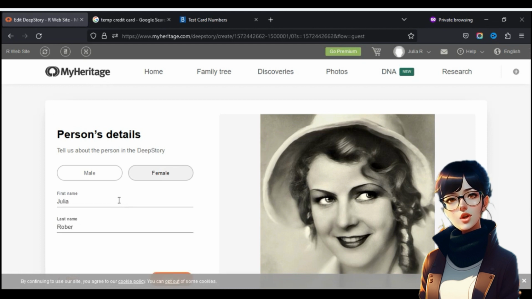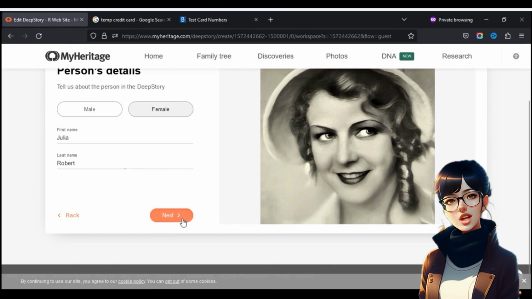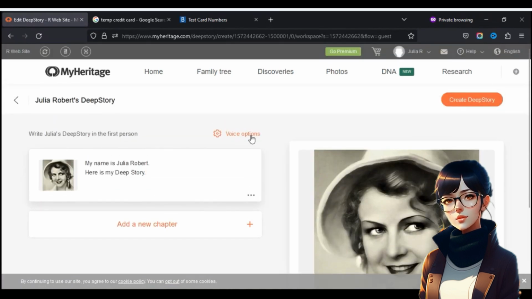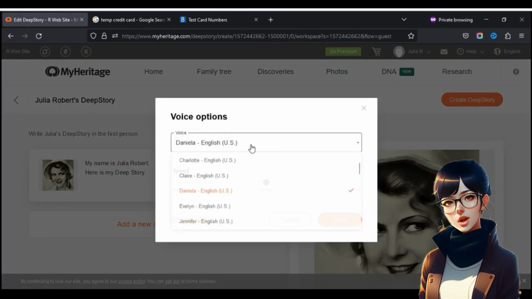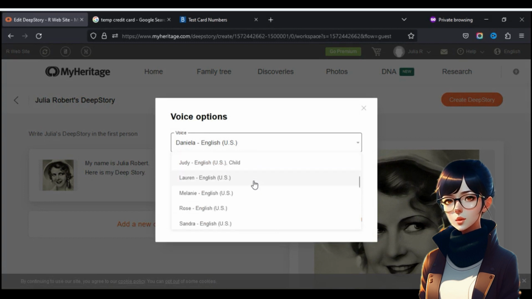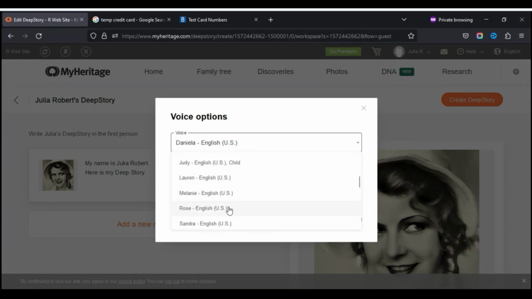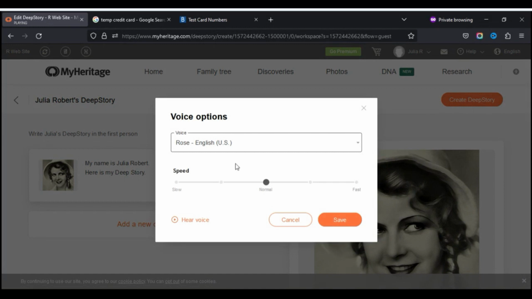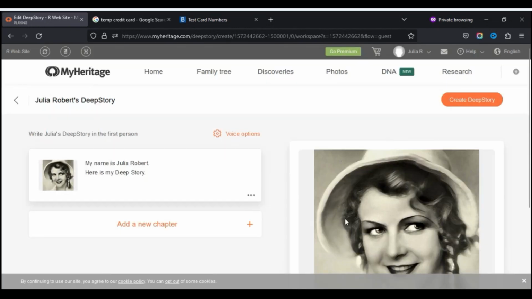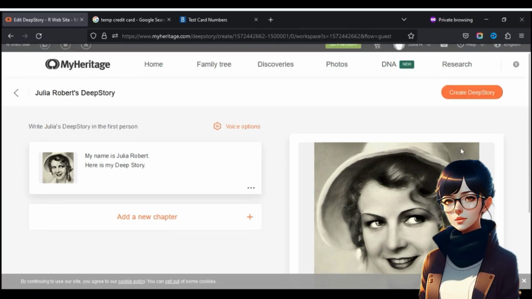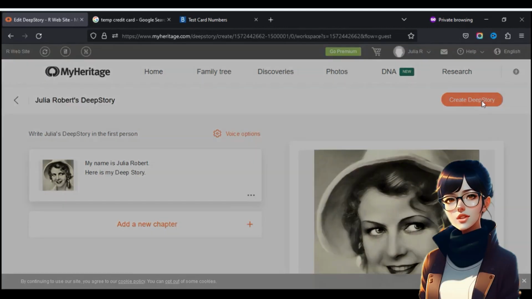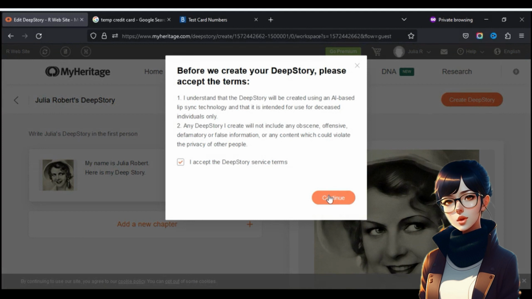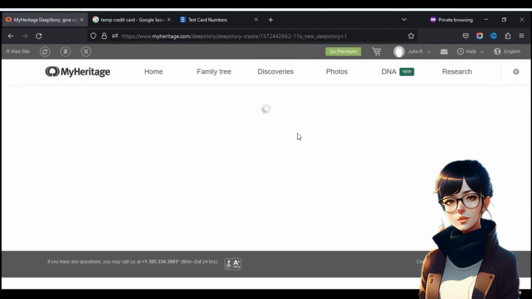Step 3. Now enter your text or just use the default text. Step 4. Select the voice option to change the voice accent and language. After you've set everything, click the Create Deep Story button and wait for the process to complete.